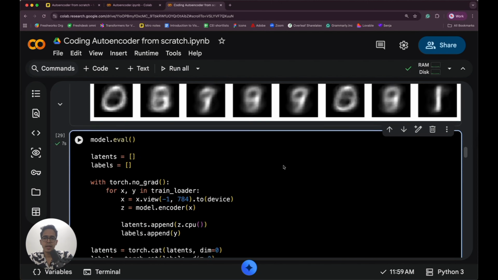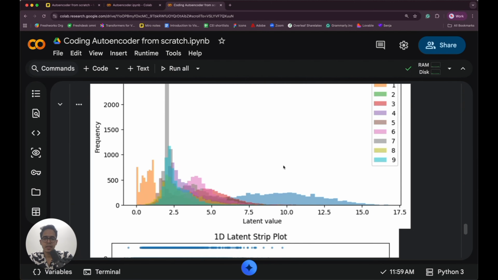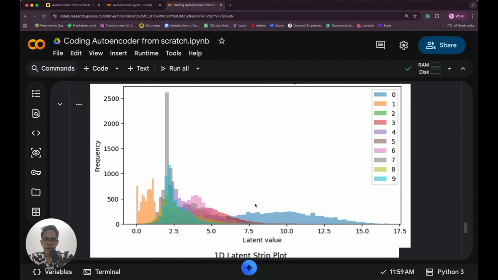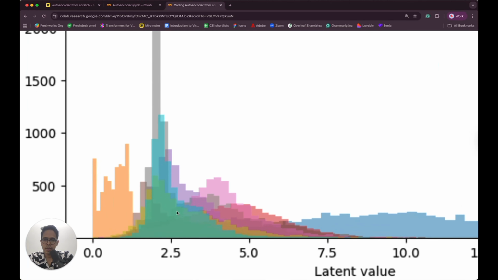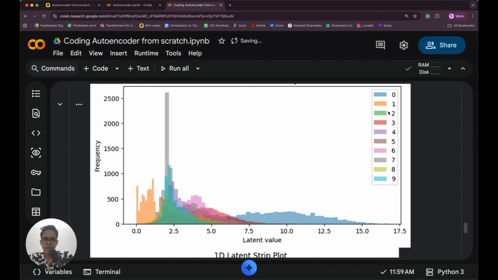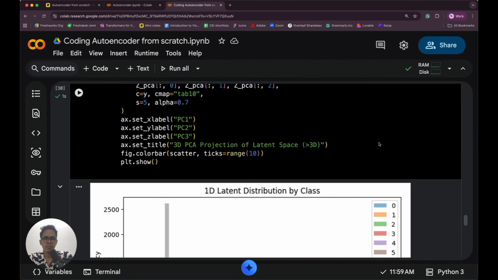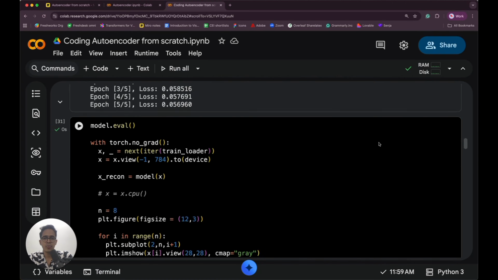Now let's look at the graph to see which data points the distinction is very little. I think the distinction between green and this blue, where green is 2 and the light blue is 9. Distinction between 2 and 9 is very little. Here they are both occupying the same latent value, roughly around 2.5 or something. So if we are trying to reconstruct 2 or 9, or even this purple color, which is 4, the reconstruction of those three numbers should not look very different. They might look alike. So 2, 4 and 9, let's see.